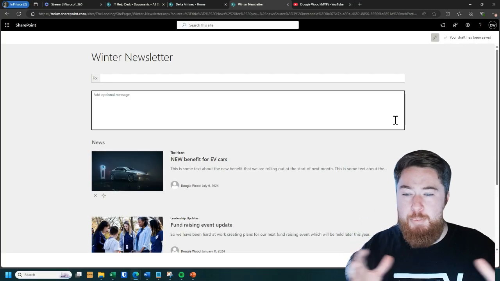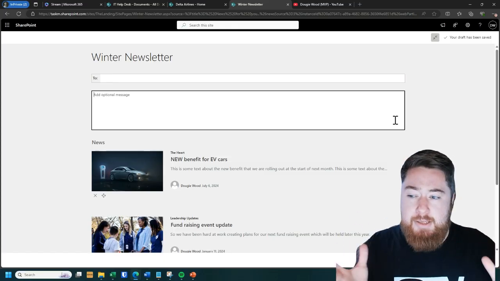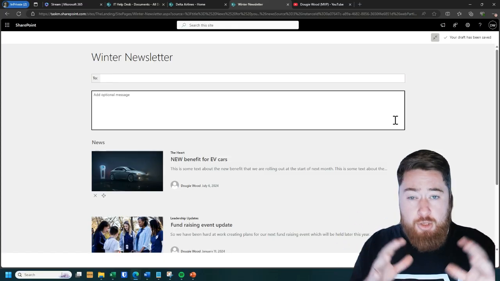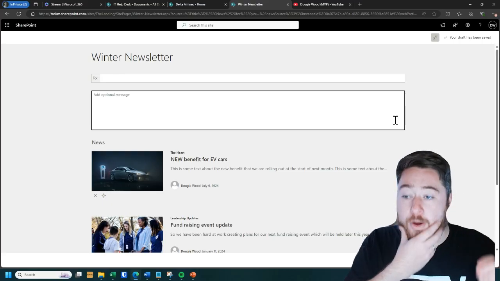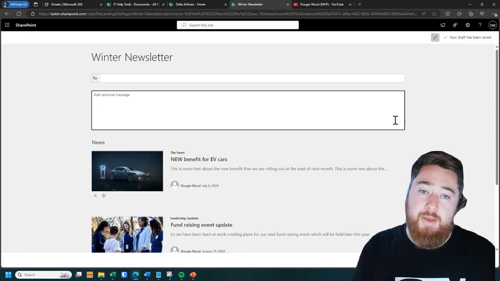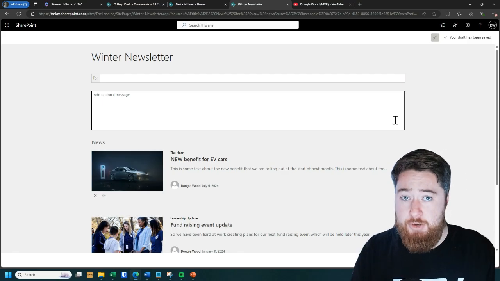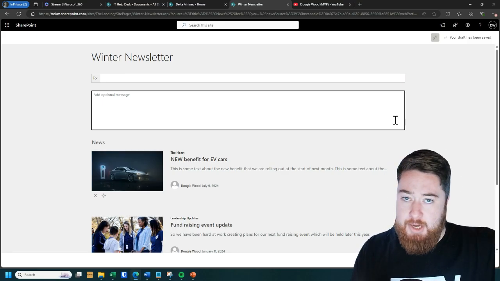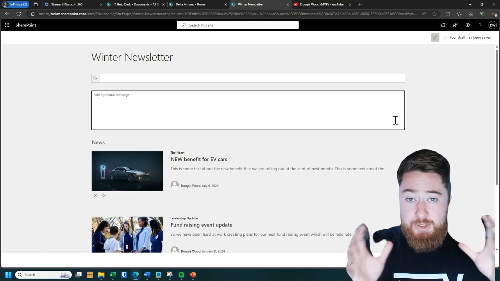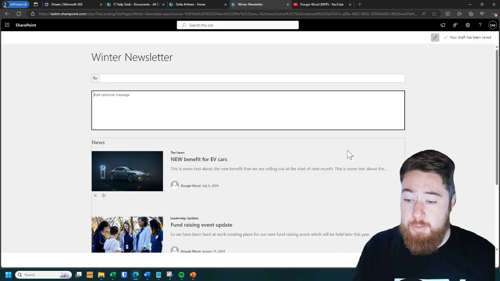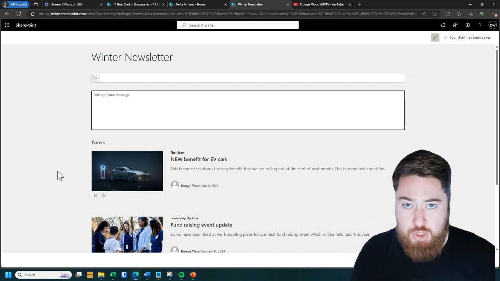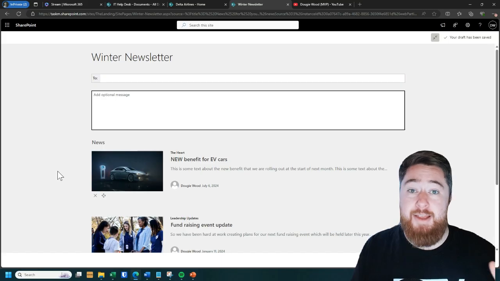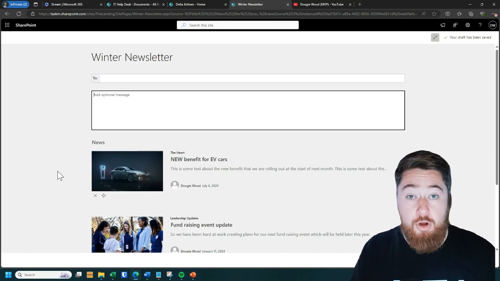Now, it is quite a basic template. It's not brandable, so to speak. It looks like it's coming from SharePoint rather than from your organization directly. However, it is really useful, and it's a fantastic way, if you're trying to get people to adopt a SharePoint intranet but they're used to getting their communications from emails, of putting it in their mailbox. It's showing them the summary thumbnails of news articles, but when they click on them, it loads them up into SharePoint. So essentially, that's where they can then get their news going forward and no longer expect to get it from their emails.